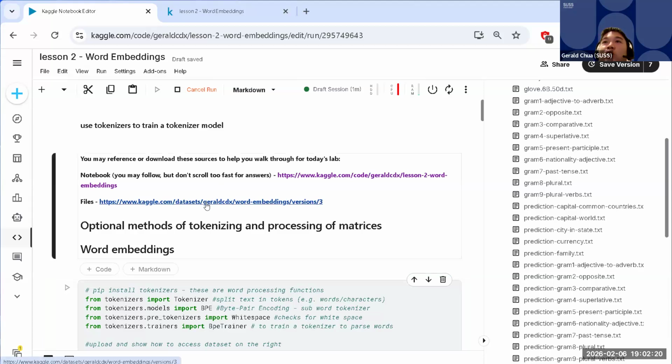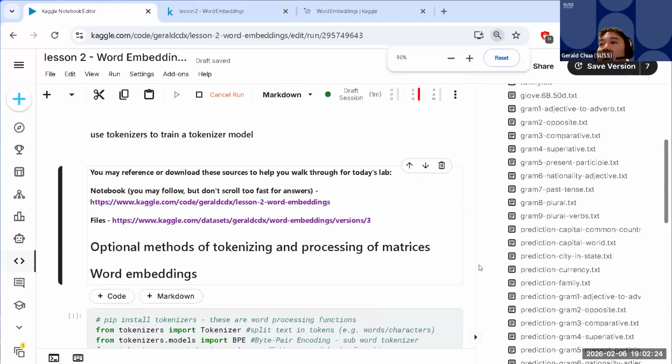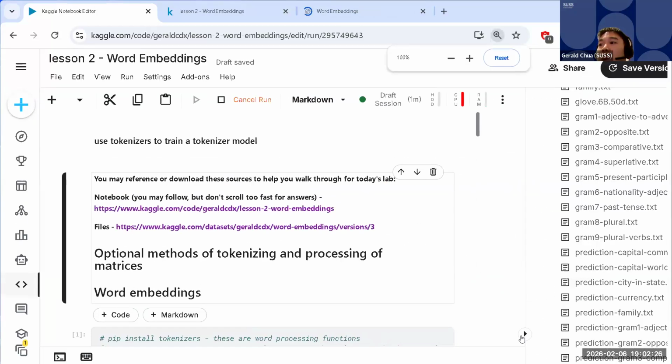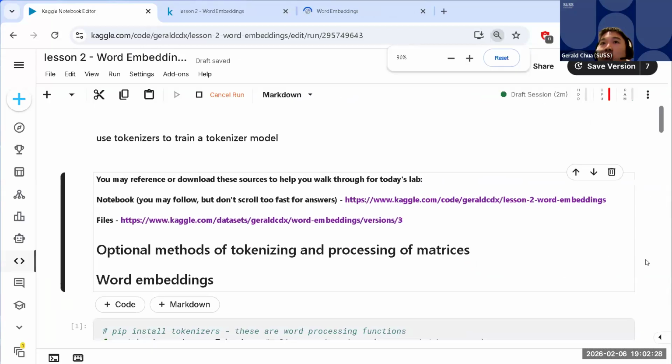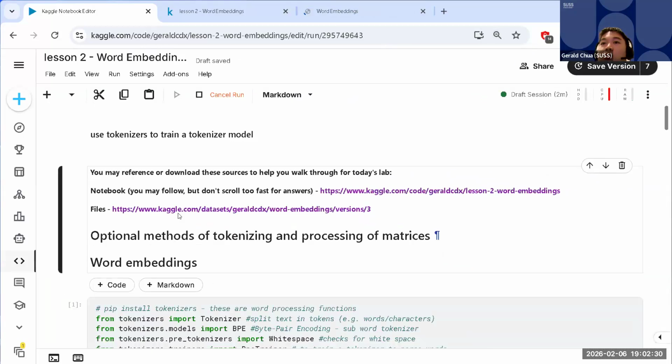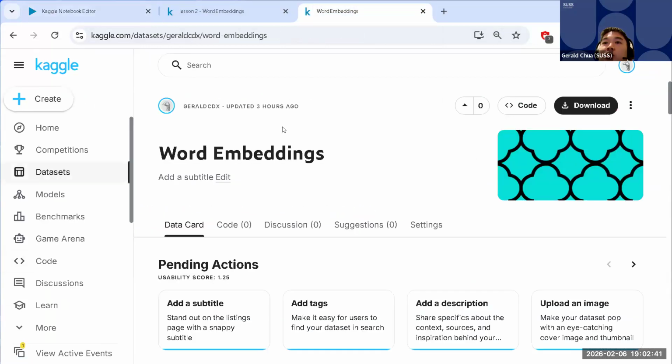Some bugs. Okay, if you click on the Kaggle dataset, maybe I zoom in a bit in case it's hard to see. If it's hard to see, just bear with me. The first data set is the data sets that you need to access. Wait, sorry, let me check. Wi-Fi is a bit laggy. Okay, first data set is the data sets that you can access.